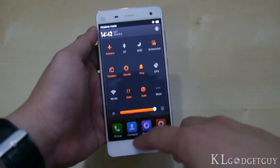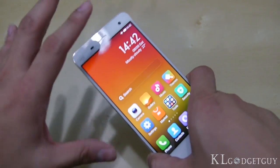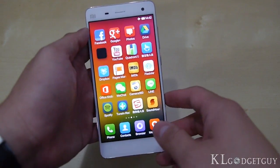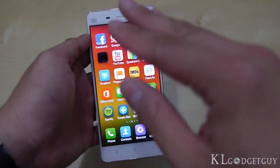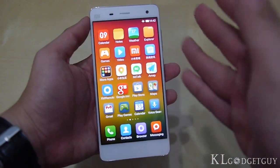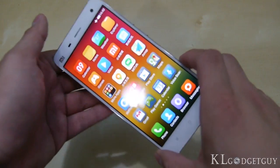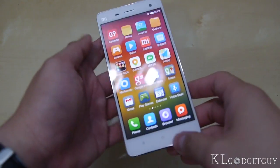And of course, the current Mi 4 that we have here is running on MIUI version 5, and it runs on Android 4.4.2 KitKat. So the MIUI version 6 will be released, I believe, in the retail packaging. When you get the phone out, it's already on MIUI 6. And as of now, this is pretty much about the Xiaomi Mi 4. So we are hoping that MIUI version 6 will be out during our review period, so we can take a first look at it and show you some of the cool features of the Xiaomi Mi 4.